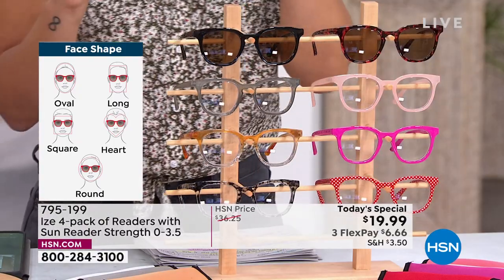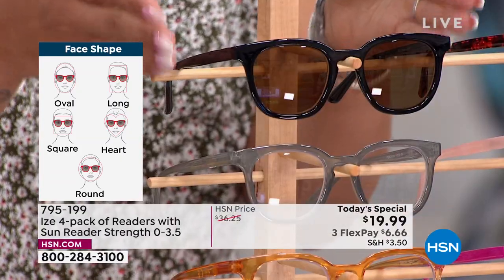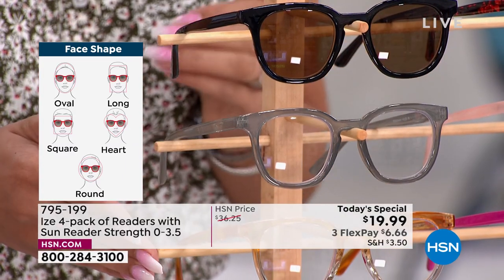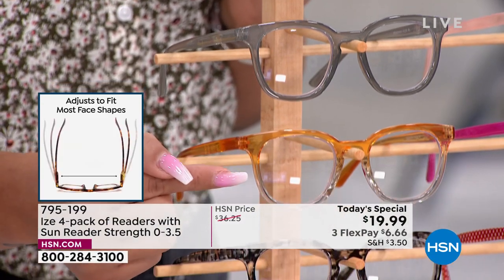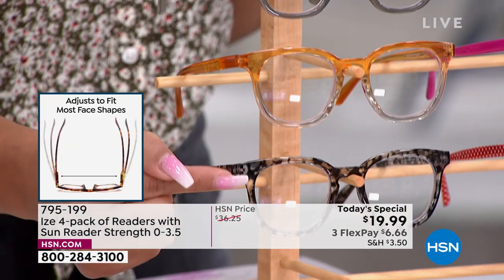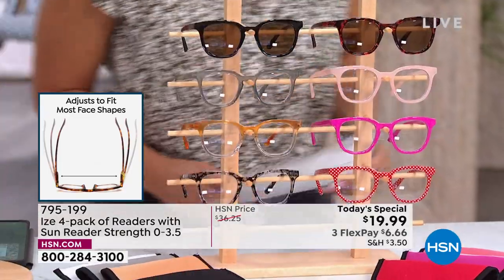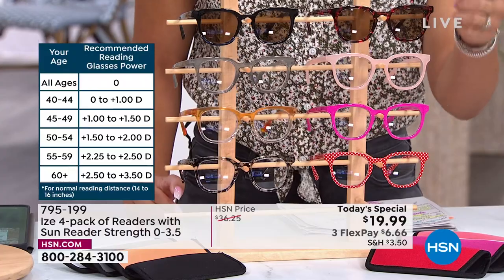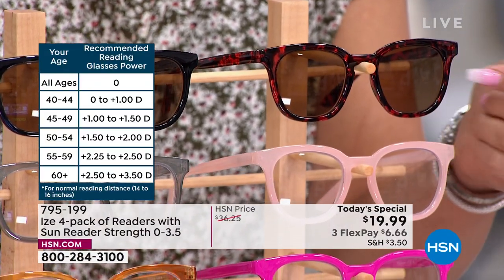Our new neutrals and classics have been some of the most popular options. My aunt loves her Eyes readers and loves getting the packs because my uncle always takes them — so this is perfect for anyone in the household. You get sunglasses on top, a gray, a nice amber color, and a gray leopard print option. Then we have our pinks and reds. Remember, these are not just sunglasses — they also have readers built in, so you get that two-in-one punch.